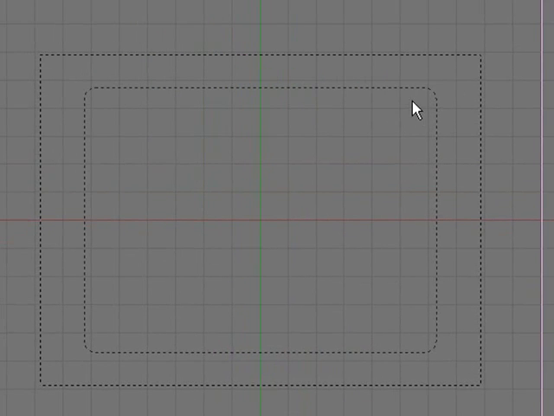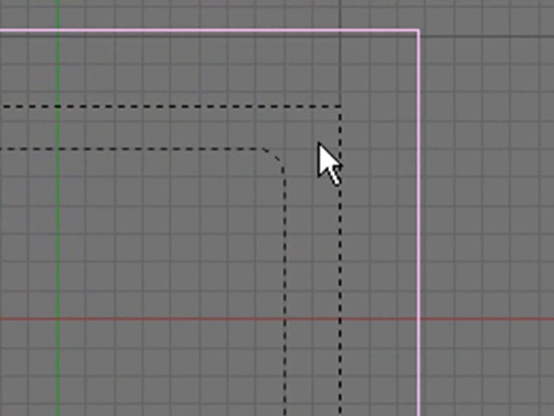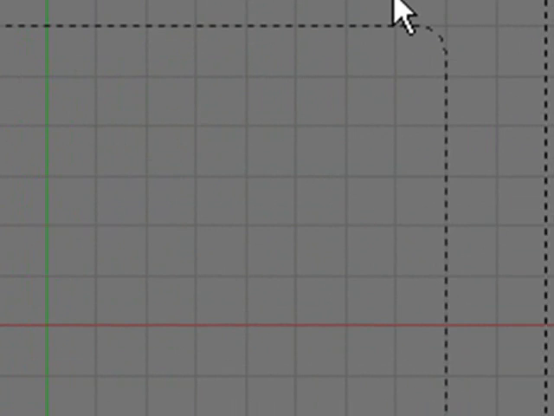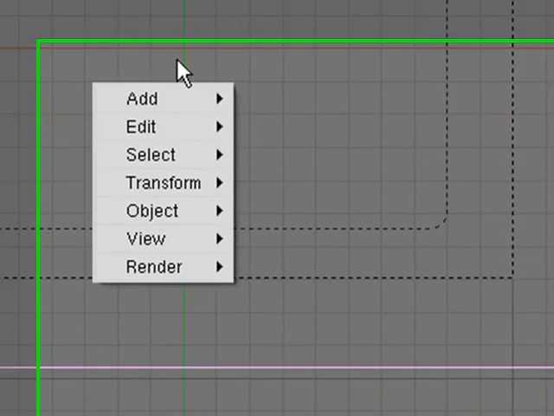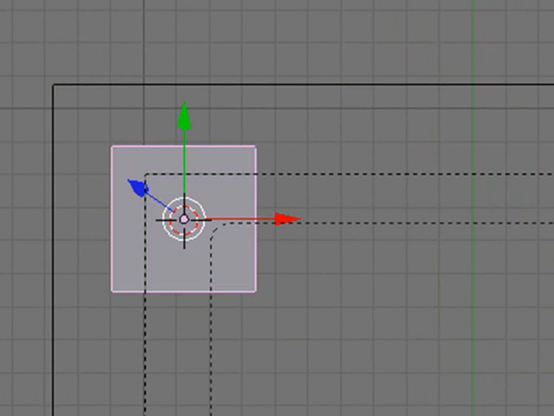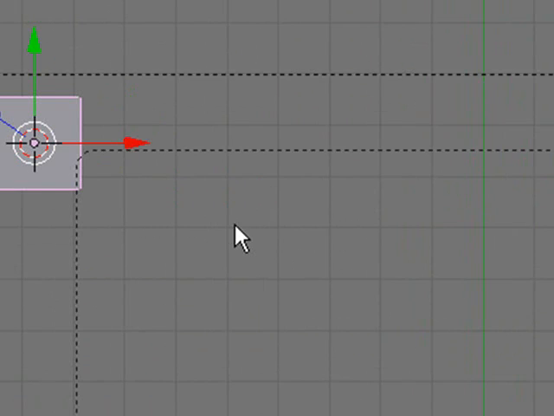As you can see, grab Z, so that dotted line, that one right there, is in line with the grid. You may have to grab it and move it around a bit until it fits perfectly in that grid. It just makes it much easier to position things later on. So once you've done that, press space, add mesh plane. You may want to scale the plane down a bit depending on how big your HUD area is.